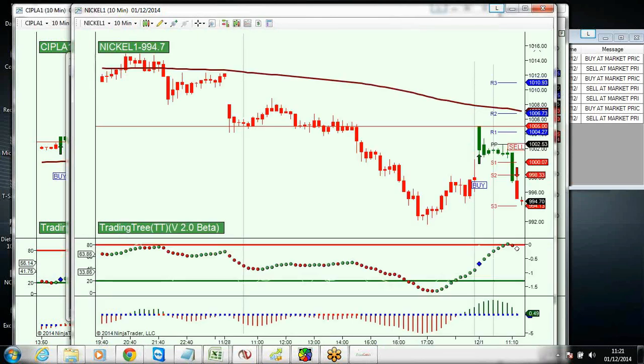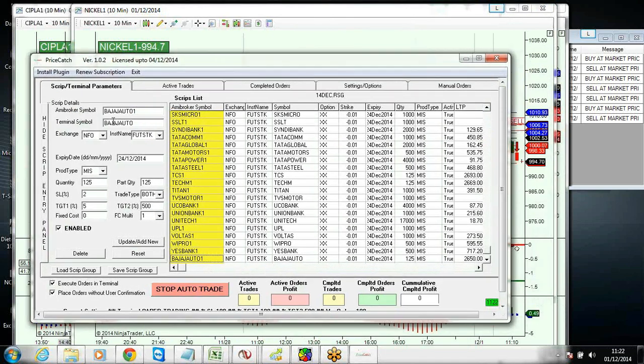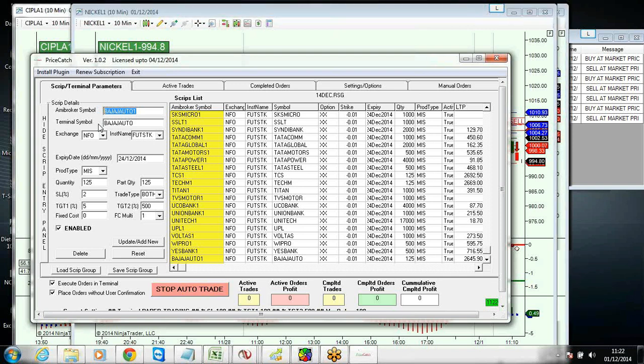So can I know what is the contract ending day for aluminium? I will just add it here and show you. If someone can give me the date, aluminium big lot. We don't trade in mini lots. Aluminium big lot. If someone can give me the contract ending day, I'll add it. 31st December. Okay, I'll just show you how to add it.